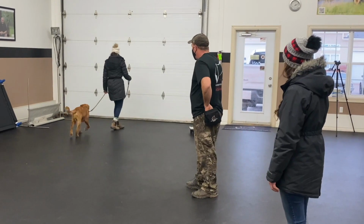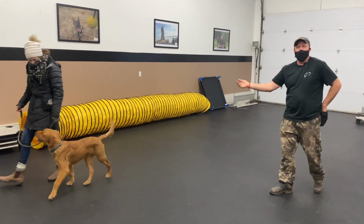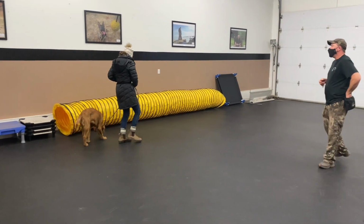There you go. And you go towards that dog. Good for you. Gave a little tug. Did you see that? She gave a little tug, and he engaged with his head. Now, perfect. Nice and gentle there. Now feed that. Keep walking. You can keep him in the motion too, right?